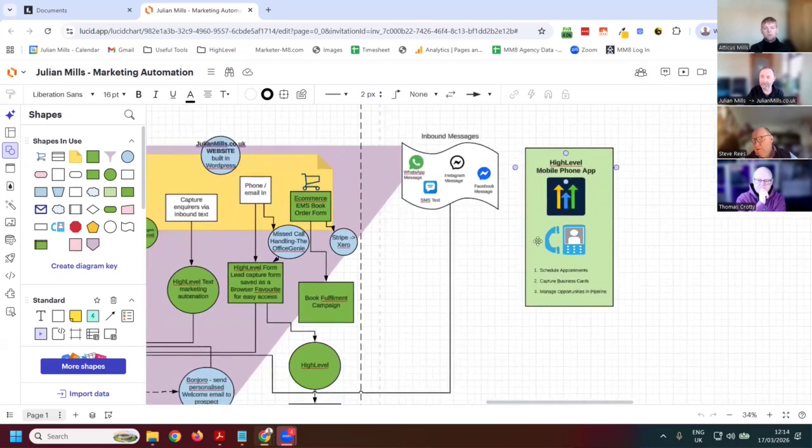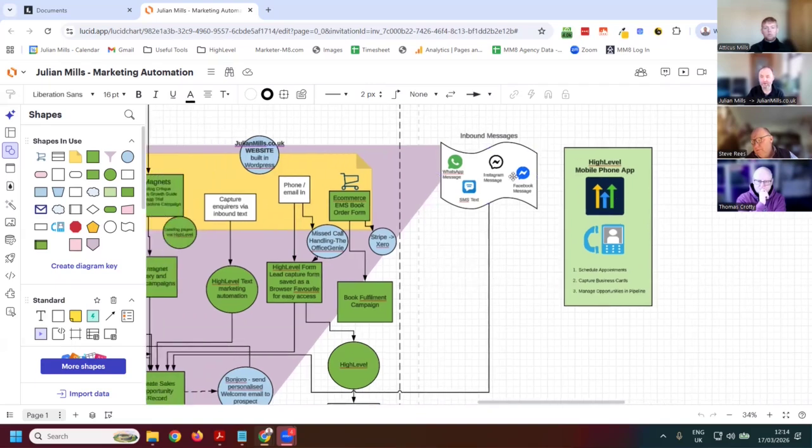We've got the HighLevel mobile phone app. It makes managing the contacts and the opportunities really easy. We can also automate off of inbound messages coming in. So again, we can integrate with your Facebook account, your Instagram account. If someone messages you from your Facebook page, they come into the database as a contact. And then what we do with Facebook and Instagram in particular, we have the automation reply. As soon as they message us, regardless of what we're doing, the system messages them straight back, asking for their name, email and phone number, so that we then have a complete record for them.